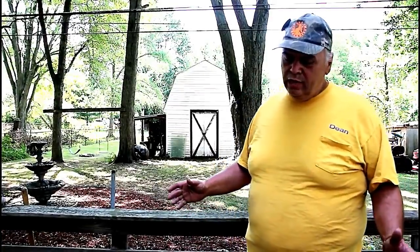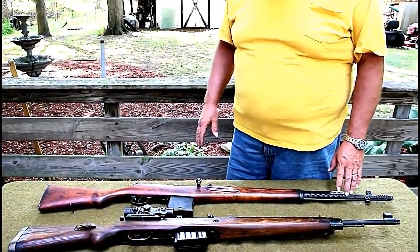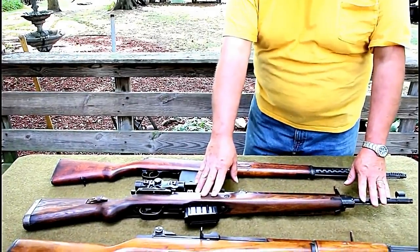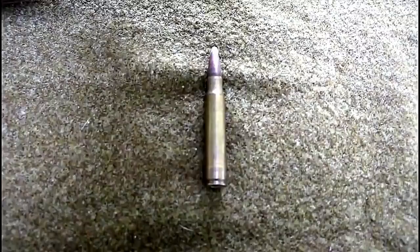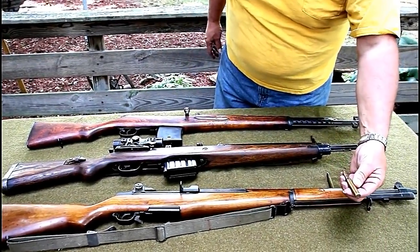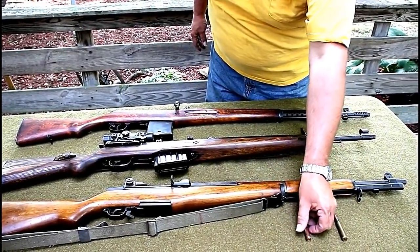Dean, will you go through some of these and let us know some of the details of each of these 3 rifles? Sure. During World War II, combat was severe, so the militaries opted to go for more semi-automatic type rifles. All 3 of these weapons are semi-automatic and used by the Axis and the Allies forces. The top one is the Russian SVT-40, shoots the 7.62 by 54R round. The next one is the German G43, shoots the standard 8mm round. And this one here is the M1 Garand, shoots the US 30 caliber 06 round. This is your standard AK-47 SKS 7.62 by 39 round.